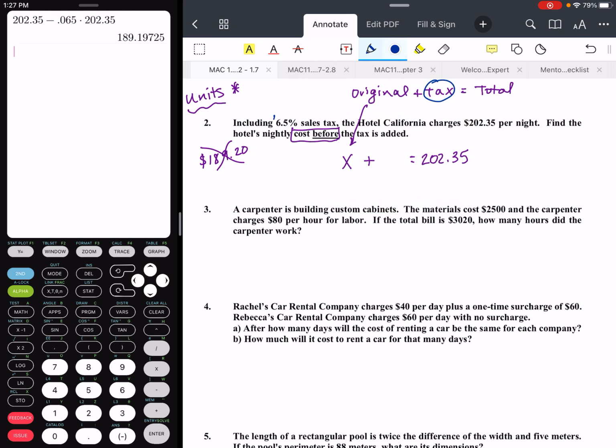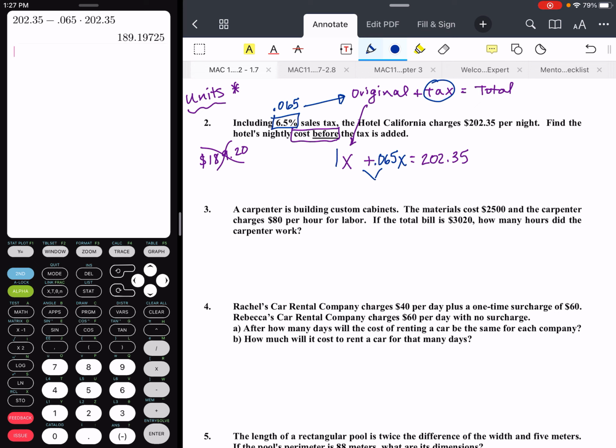So we need to figure out how to represent this tax amount, right? We know that the tax rate is 6.5%, or as a decimal, 0.065. And if I apply 6.5% to that original price, that gives me the amount of tax that I pay on top of the original. So I'm going to take that tax rate, 0.065, but I need to multiply it by X, the original price, and that gives me the tax that I'm paying. So this is the equation I set up.